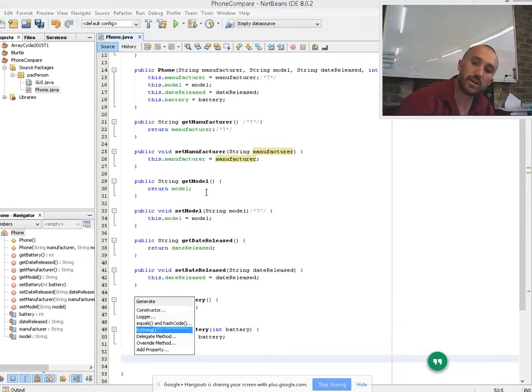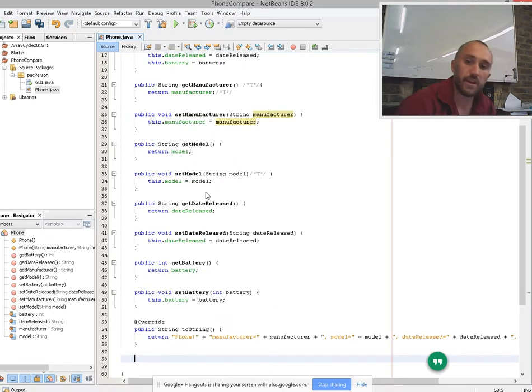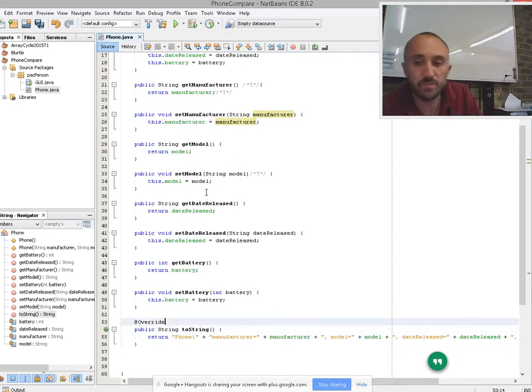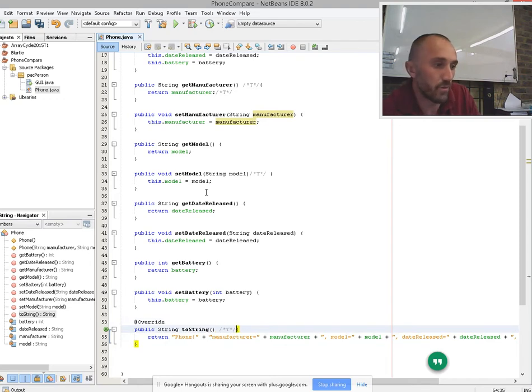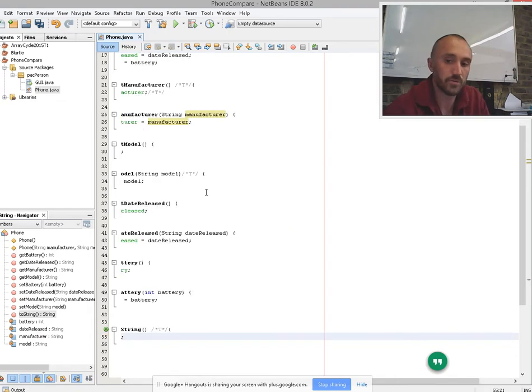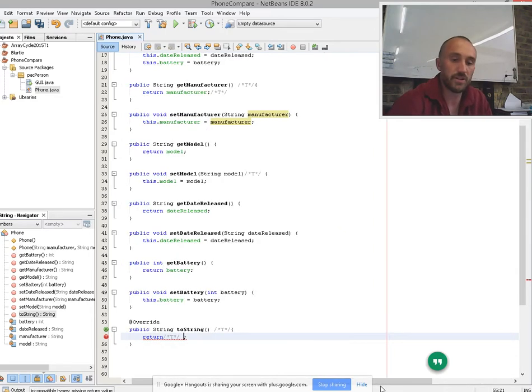Okay, our toString method, we're going to generate our toString, and that would send it back. Already, just by doing that, we would have gotten 1 mark for the method header. Would have got another mark for the fact that we returned something. But now this part we would have lost the mark for because ours is not in the correct format. So to be in the correct format, we would need to have manufacturer and then plus a dash space. That's not a dash, that's an equal sign. Dash space plus model.